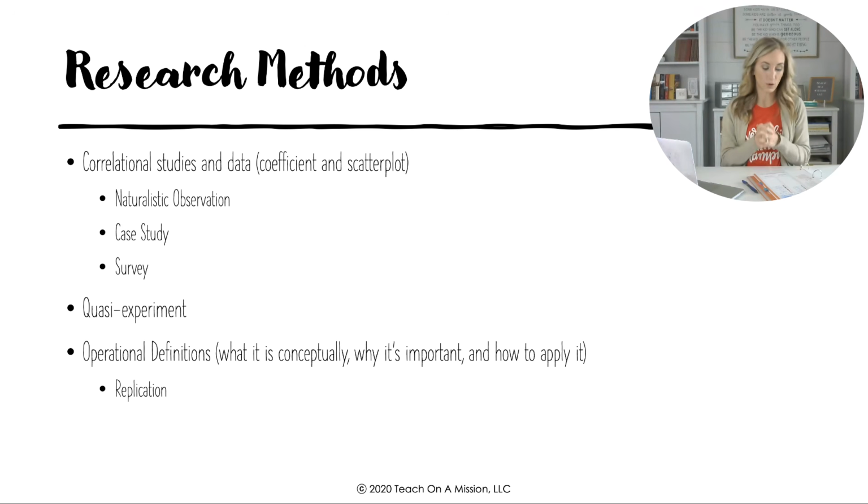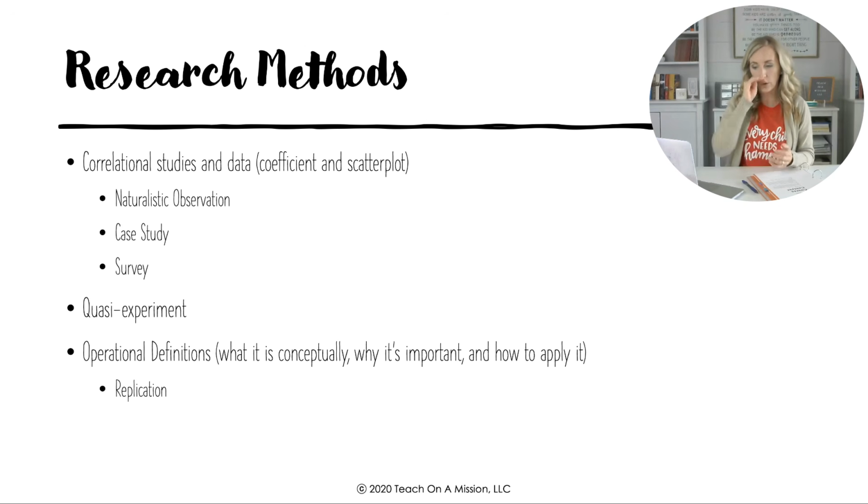Research methods is super important, and this is where we're going to start to talk about skill 3. Remember, skill 3 being that scientific investigation, being able to really analyze the research studies. And you have to have an understanding of research methods to do that. So we're going to look at all of these things, a few of them more deeply, but I'm going to give a brief overview here really quick.